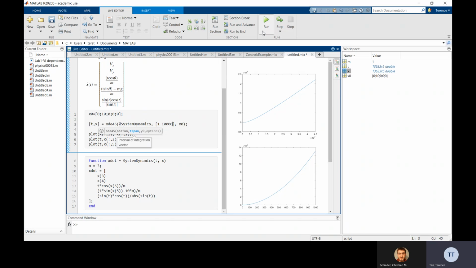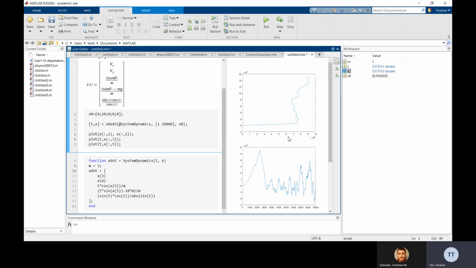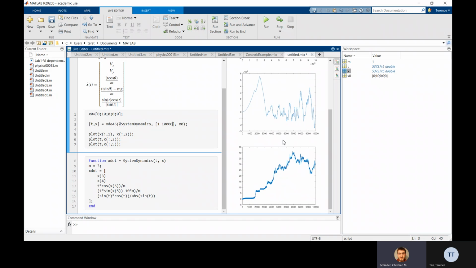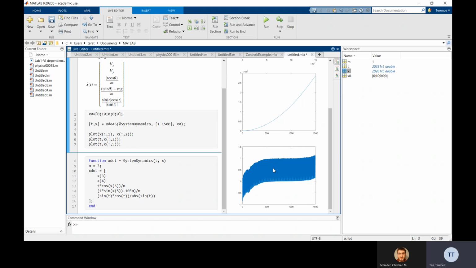But no, this is actually correct because it's absolute value. Oh wait. Oh, whoa. Oh, what the hell? Oh, that's the path. Okay. So I guess after a really long time, it starts doing something weird. That's interesting. No, but look at this right here. Okay, maybe I'll bring it to 1500. Oh, it does exactly what it's supposed to. It does do the absolute value of sine. It starts out negative, but then it flattens out where it should be from 0 to 1. So this is correct. It was just wrong in the beginning, I guess.